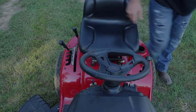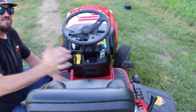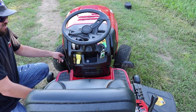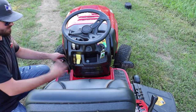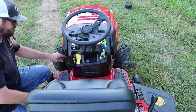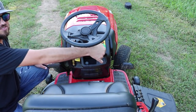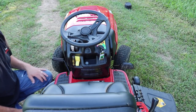The pedal on your right is how you make the machine go — the harder you push it, the faster you go. The brake has a park brake tied up on this yellow switch. Anytime I park this in the garage, I always put the park brake on. The cool thing is if you have the park brake applied, you can start this without actually being on the seat. To apply the park brake, push all the way down, take your thumb, you'll hear it click in, release, and your park brake is engaged.